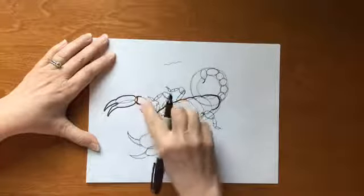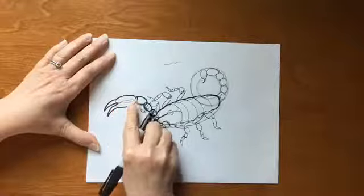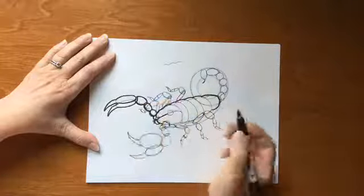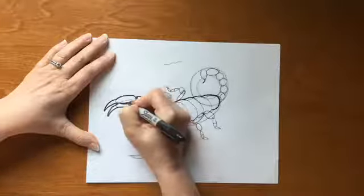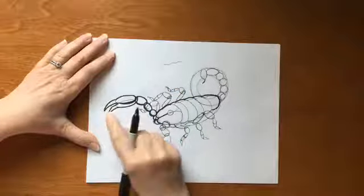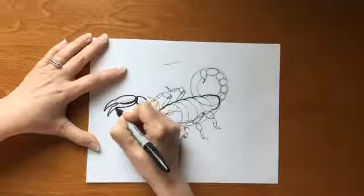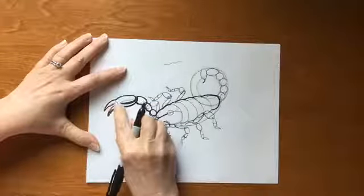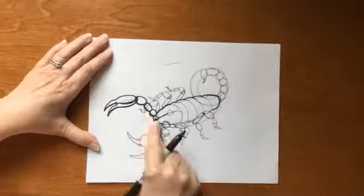Now for this one, to get a cool detail, we are going to go around about 3/4 of the way around this oval, connecting back. So we're going to go from maybe right about there, around your oval, and connect back. And I'm going to go over that line one more time to add like a little shadow there. And then we're going to add the shadow along the bottom part. So go from that mimicking line onto that claw and up, just to add like a little bit of shadow there. And then where we had the base part of that arced line up there, trace right back over that just to make it a little bit thicker.